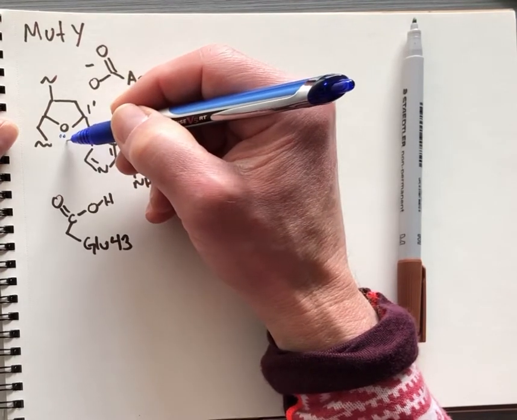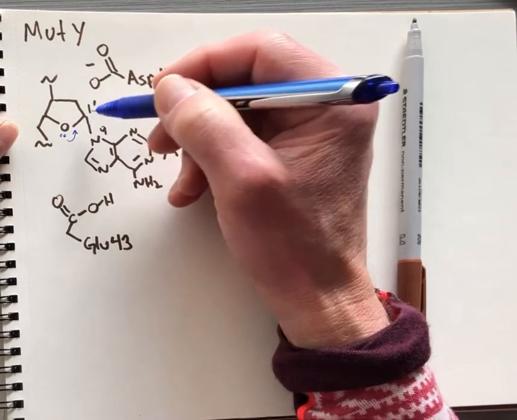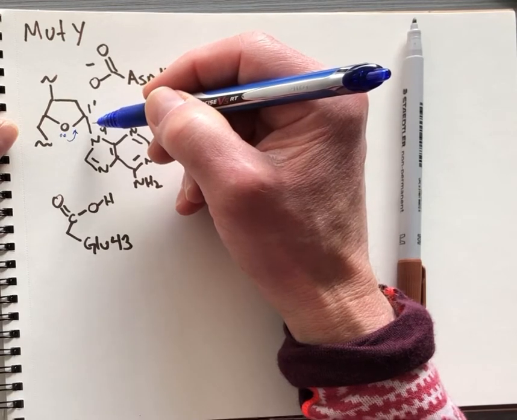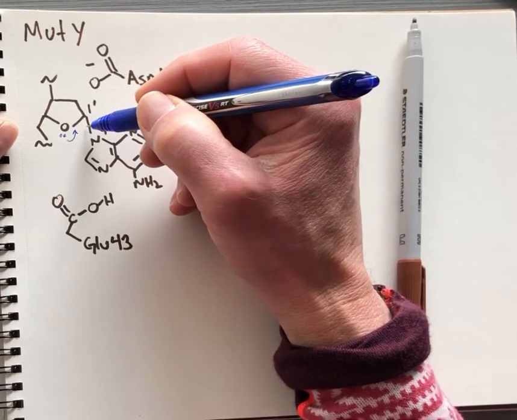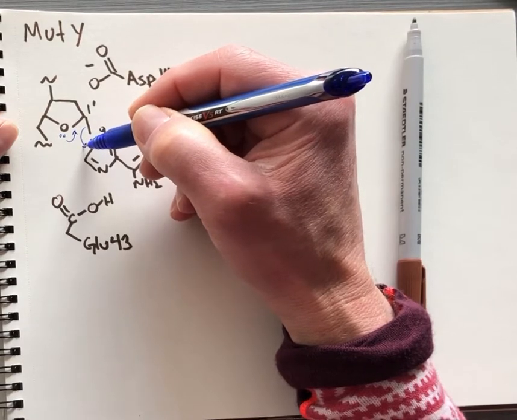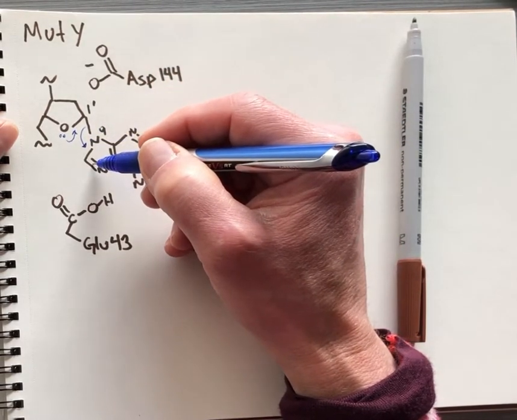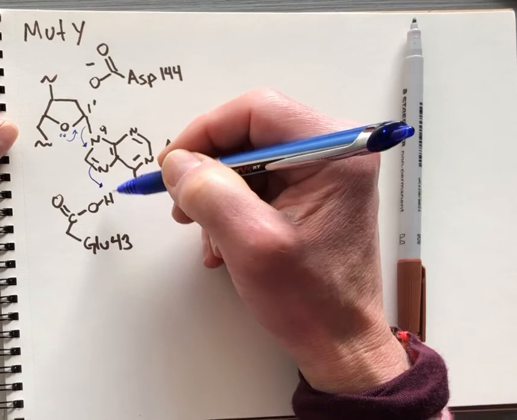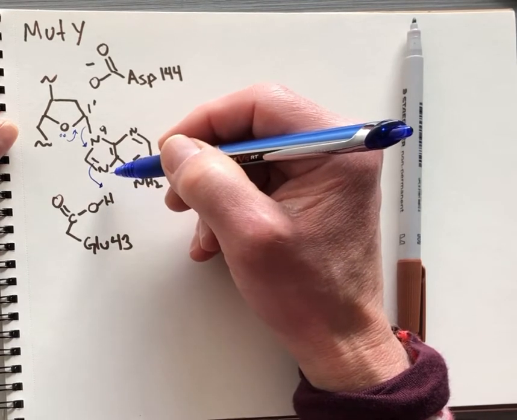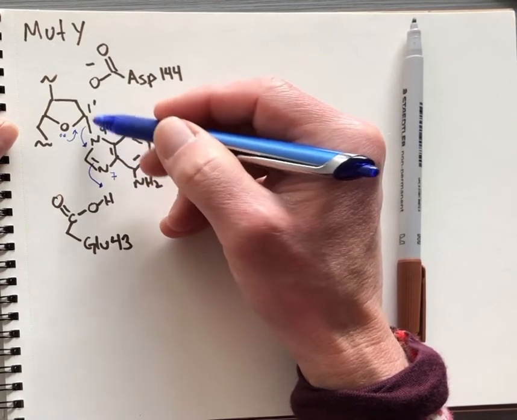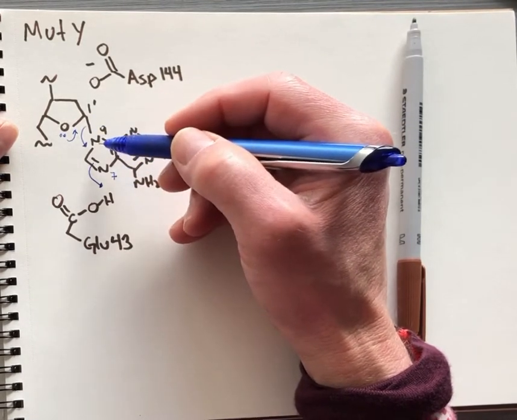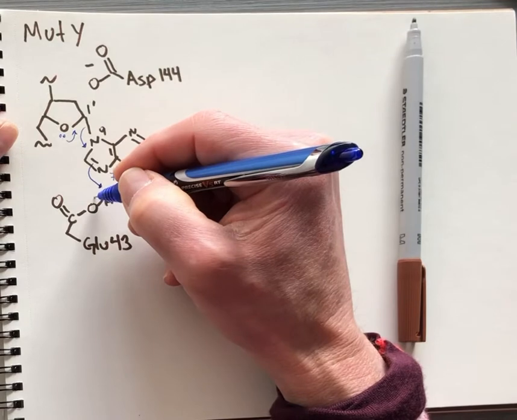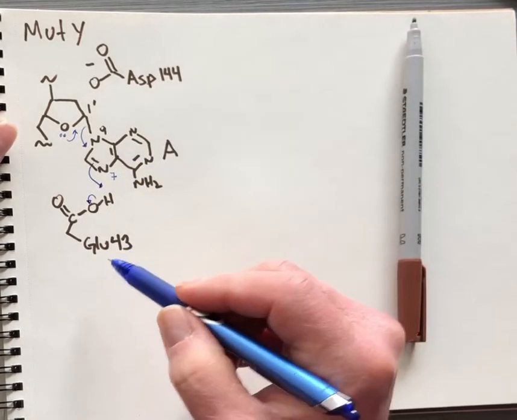A lone pair of electrons from this oxygen will come and impart some double bond character here, and that will then force these electrons into the ring structure of the adenine base. That is promoted by the close proximity of this acid functional group. The ability to protonate at this N7 position weakens this N-glycosidic bond to encourage covalent bond breakage at this point. That explains the importance of glutamate 43 for the catalytic mechanism.